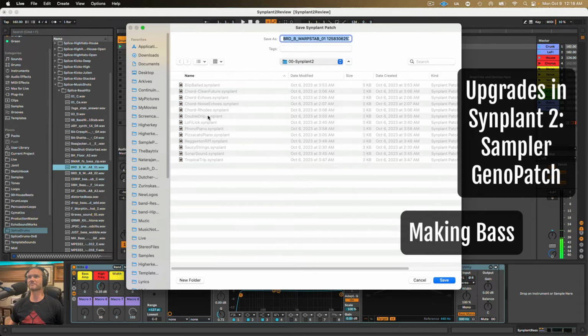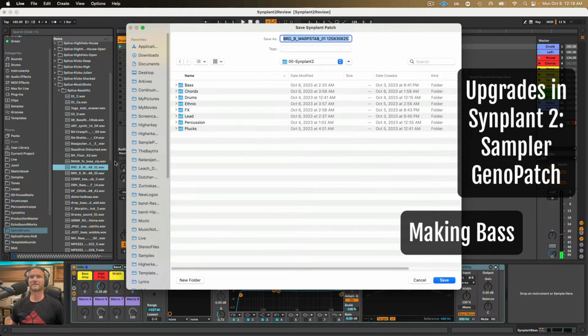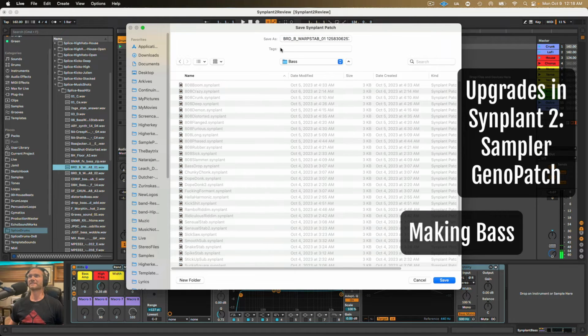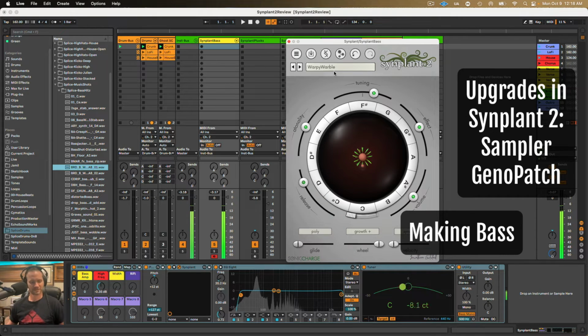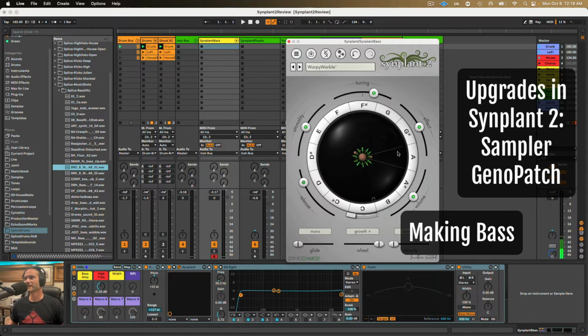We'll save it as the warble. I've been alliterating everything, so we're gonna call it the warpy warble. And we'll make it mono. And I like it with the effects on it.